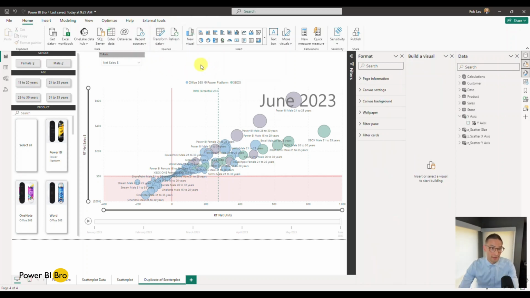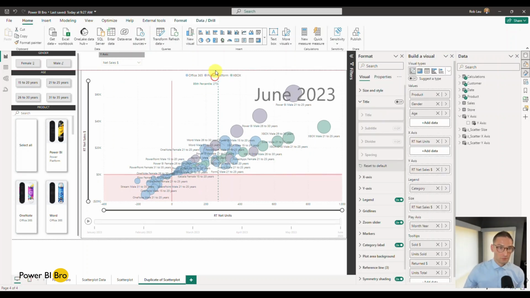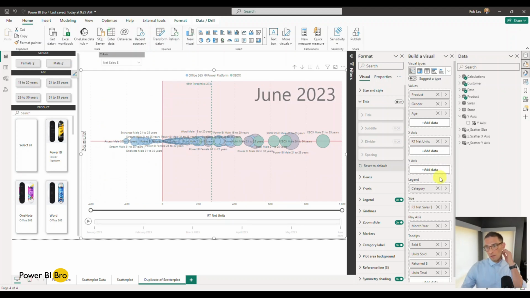So we have the y-axis. It's going to pick net sales, sales number, returned. Let's apply it. To apply it, go to the y-axis and simply delete what we have there. See you later. We're going to go to the new thing we created, which is called y-axis up here in the corner.